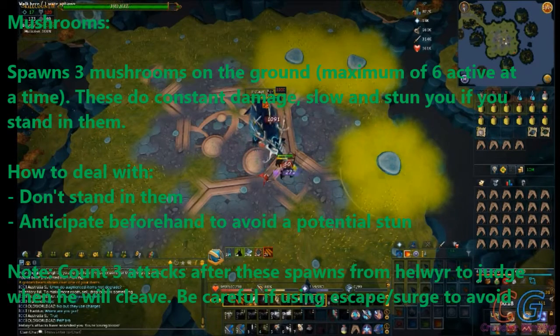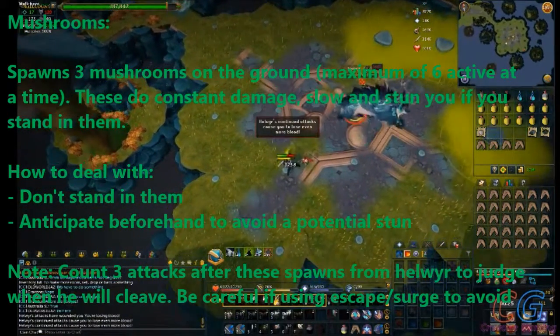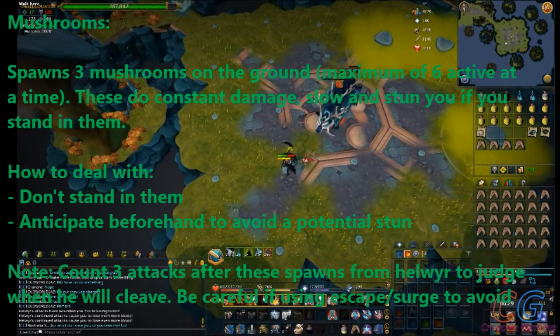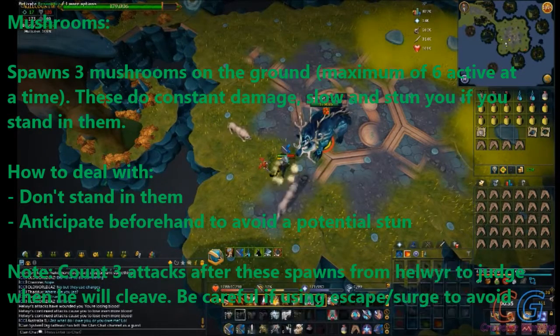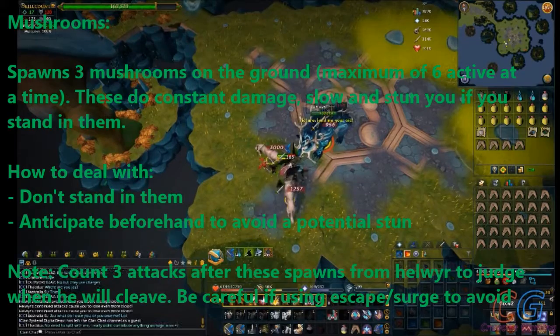If you use the Anticipation ability beforehand, that should avoid you getting stunned if one spawns on top of you. But basically, the best way to deal with this is just walk out of the AoE. Don't stand in the AoE. There's no reason to stand in it. Be careful if you're using Surge or Escape to avoid it as well, because those can jump you into another mushroom, so be careful.